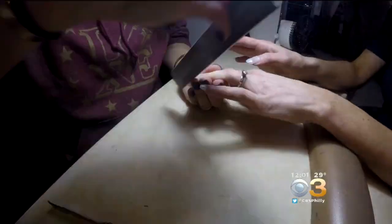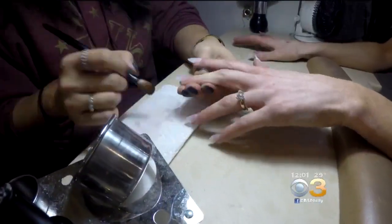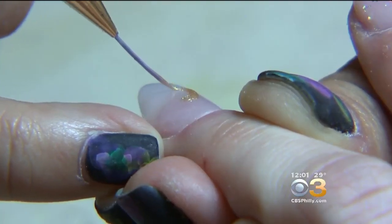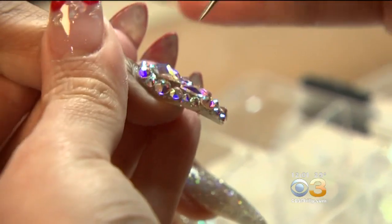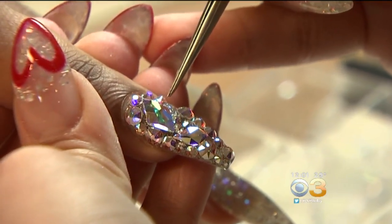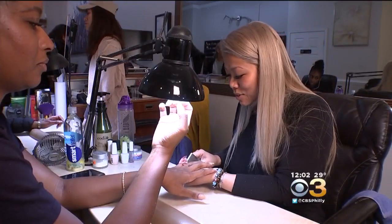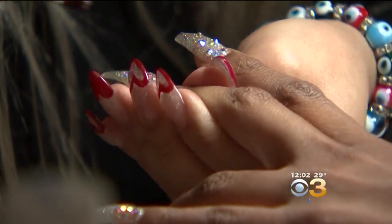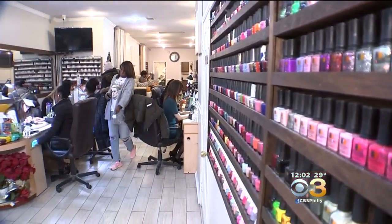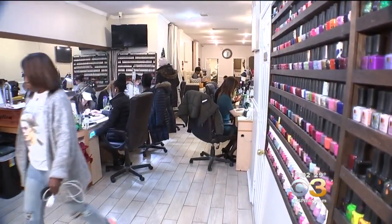The process of Grammy-worthy, Instagram-inspired nails began for me at Luxe, and make no mistake, this trend is a process. The mega lengths and crystals may not be practical for everyone — even reaching into your pocket, into your jeans, it's hard if you have big crystals and things sticking out of your fingers. Upkeep will bring you back into the salon about every two weeks, and the starter cost — your designs can be $20 to $30 per nail.